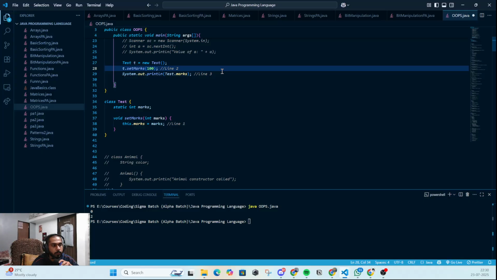We can do test.marks, and that will be all right. And then we are saying t.setMarks. From the object we can call the functions, obviously. Now in void setMarks, we're having the parameter int marks, and we are saying that this dot marks is equal to marks.